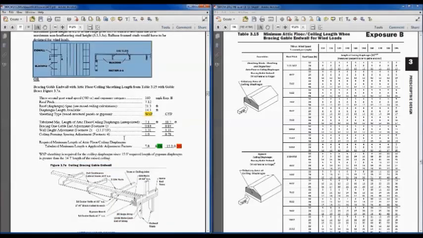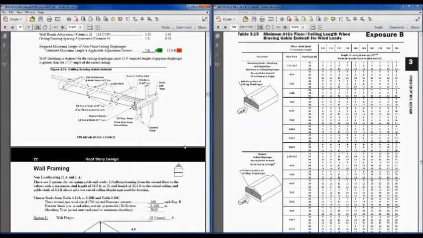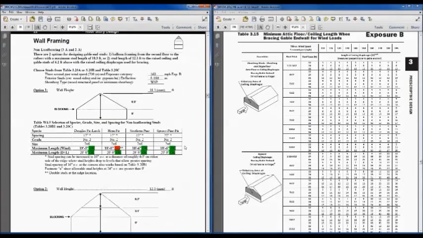If we're going to use that ceiling to do the resistance here for the diaphragm, or use that ceiling diaphragm to resist these gable end walls, then some special detailing is going to be required. So we'll get to that in just a second as we move on through into the wall framing system. And I think we're still on track here to finish up on time and leave some time for questions.